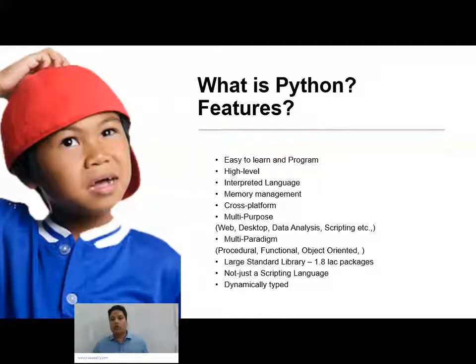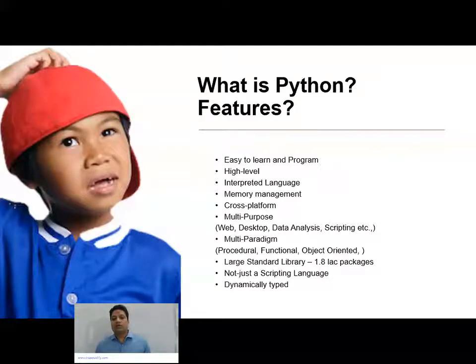So you don't need to lose your DNA. You can start working with Python straight away. This is the important point. So that's the reason we have discussed. And Python has 1.8 lakh packages in December 2019. This was the last time when I counted that. The record was around November 18th, 2019, I think. So there are 1.8 lakh Python packages. That means 1.8 lakh libraries are available. So you can literally do anything.